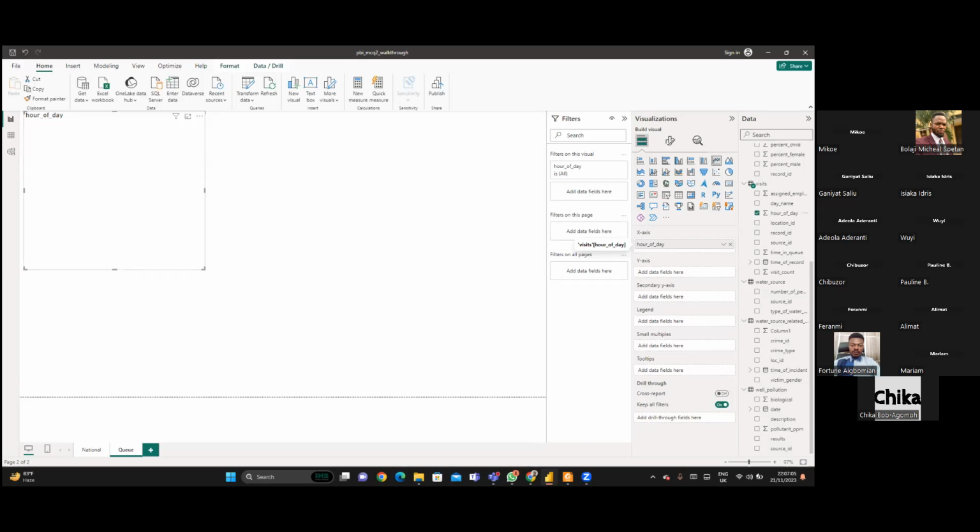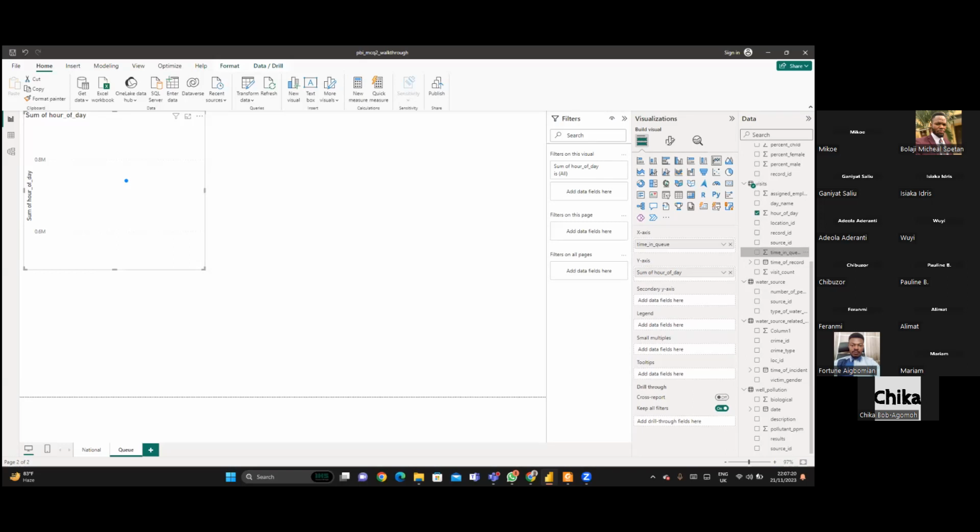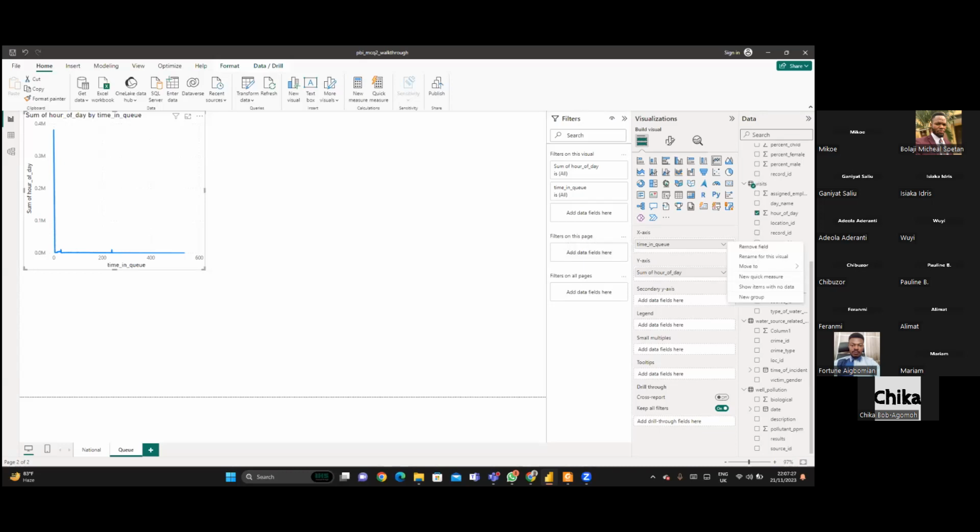So it says average queue time per hour of the day. That means it is asking you to plot the queue time against the hour of the day. From my own understanding of how a graph, plot or chart works, that's how I interpret it in my head.